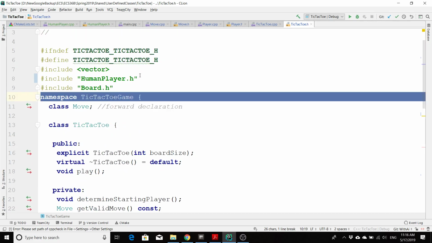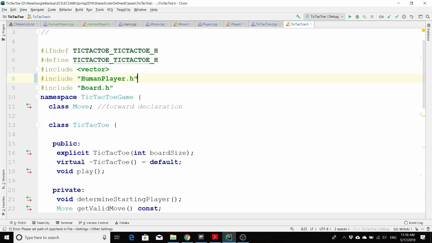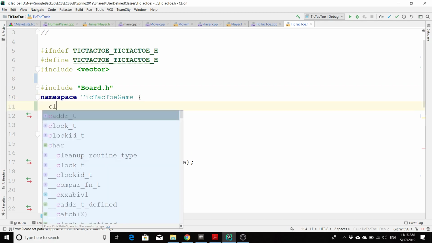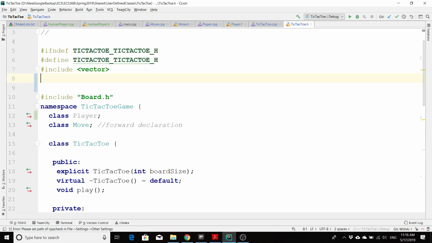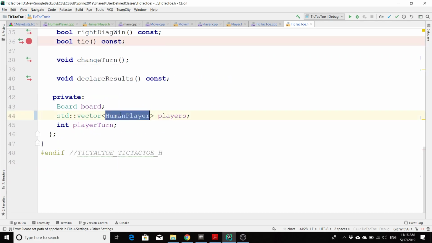And I'm going to, I guess technically, probably get rid of this. Maybe. So I should have a vector of, we can have player pointers, but what would be better than just having player pointers? Unique pointers to player, right?